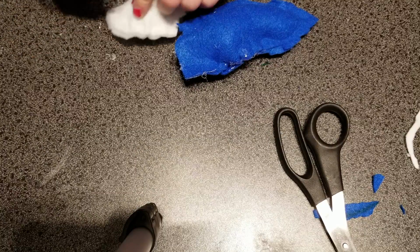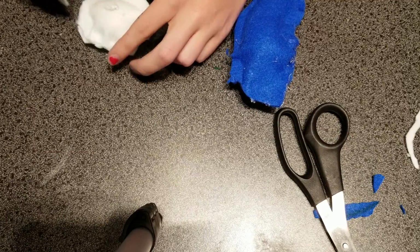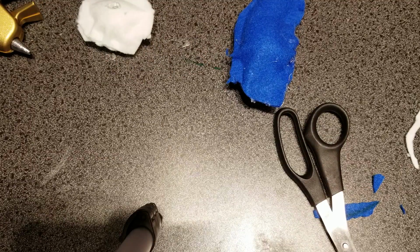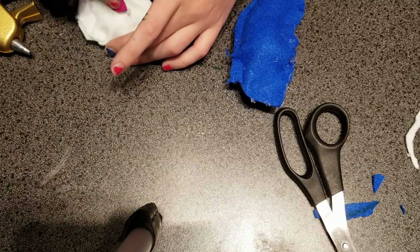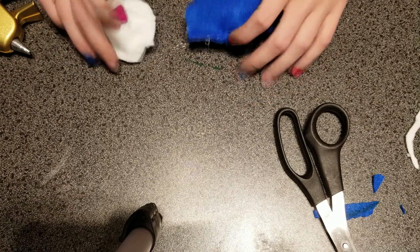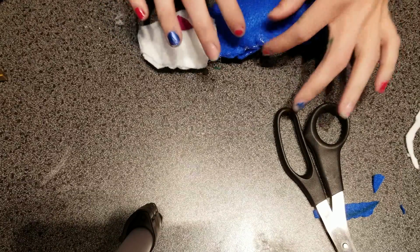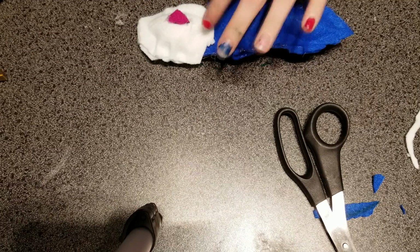Okay, so now I'm just going to hot glue the nose. But yeah guys, there is a reason they call it hot glue. So again, get parents' permission to use it, unless you're an adult. Now we are going to glue it to the body. About 10 seconds later, it's cooled off, and 25 or 30 seconds later, it's dried. It dries like instantly.